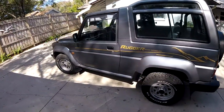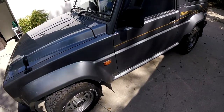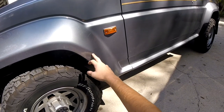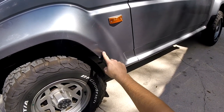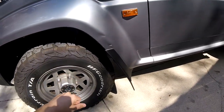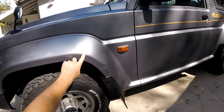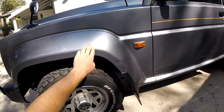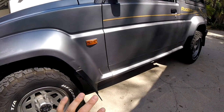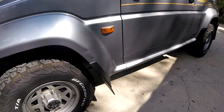But yeah, let's go over the condition issues. So, major ones, right here. You have these 2 dents. Top one is just a dent. The bottom one does have paint loss. Rotate around, see if it catches the sun. But as you can see, the paint itself, which is original, it has not been repainted, and you can probably see why. It's a light metallic, somewhere between gray and slate. There's no blue in it, though. It's just silver, I guess. A dark silver.